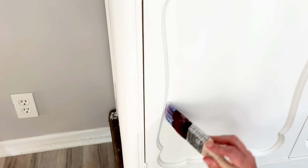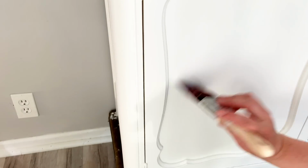Now I'm going to paint on exactly where I want it to go. I'm going to paint on Dixie Belle's clear coat in satin, and that's going to be my glue for the decoupage paper.